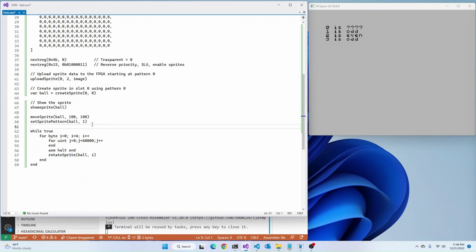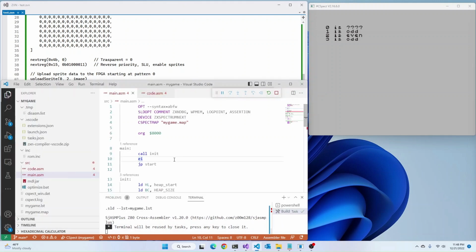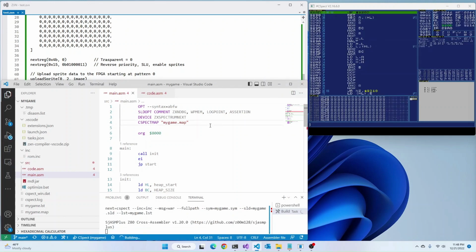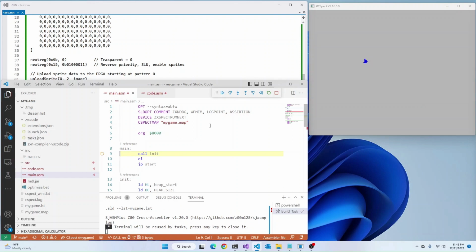If we spin this quickly, you'll see, keeping in mind that I changed the sprite pattern from when I created it with sprite pattern 0, I switched to sprite pattern 1. So that's what you're going to see on the screen. And if all goes well, this will compile. Can flip back to the VS Code and stop what's running there, and spin up the compiler. And we see our little flag rotating, as you'd expect.